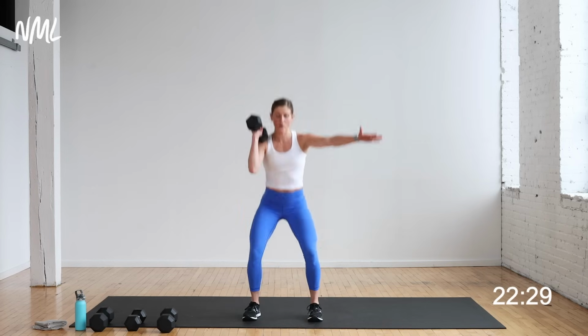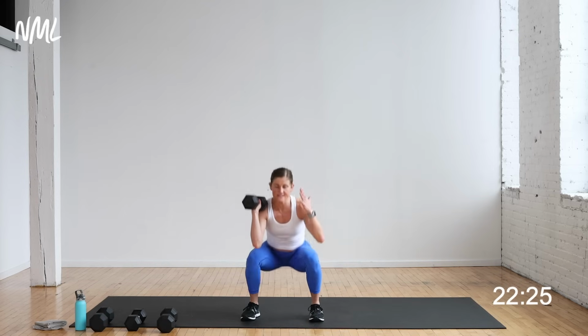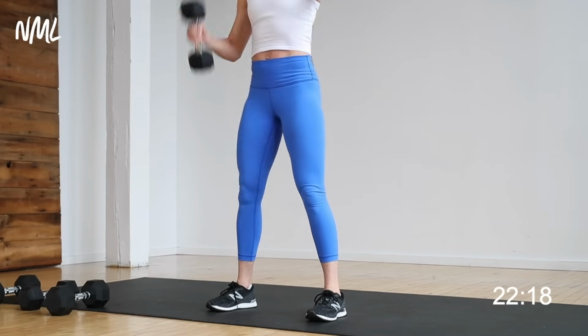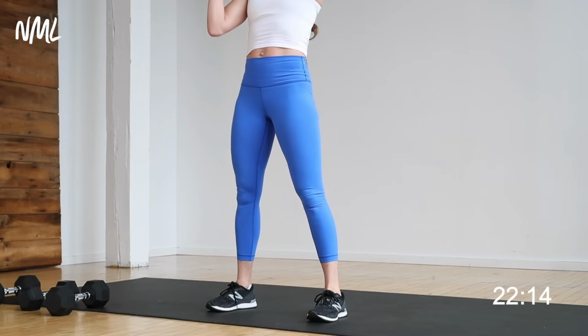Squat, squat. Nice work. So for me personally, this side feels easier, right? It's gonna be different for everybody, okay? It's good to try training a dumbbell on just one side of the body. Nice work, awesome job.